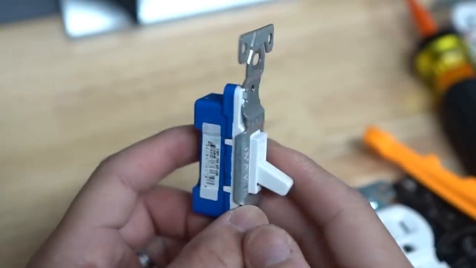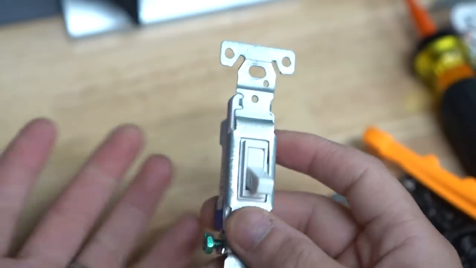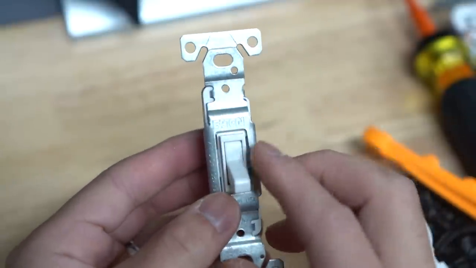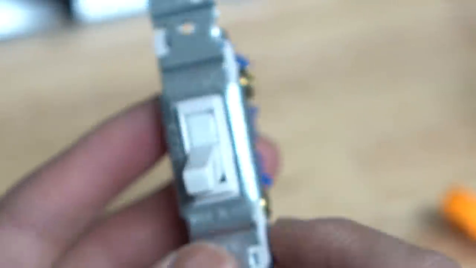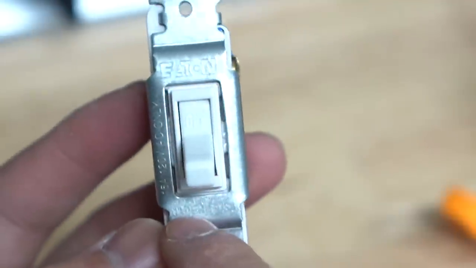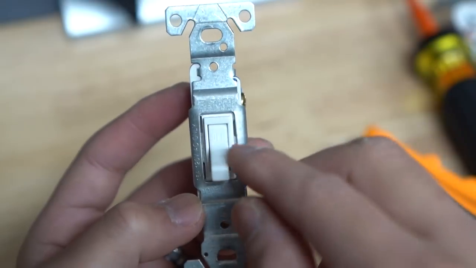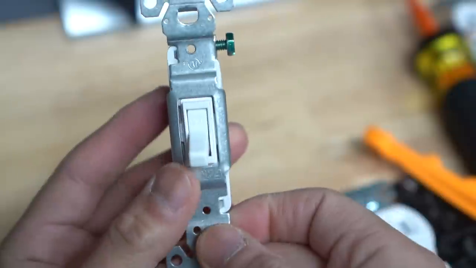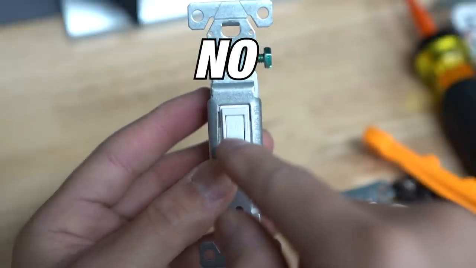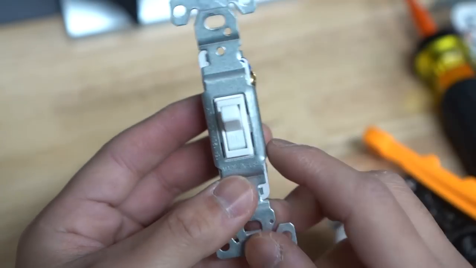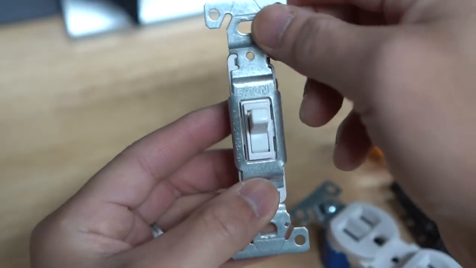Okay, next one. If you ever tried installing electrical switches, you always try to wonder, am I installing this upside down or right side up? But the thing that you can tell if it's upside down is just make sure that the manufacturer label is reading just like that. So if you see that it's reading properly, like made in the USA, it's not upside down. But another thing that's very good to know is that if you accidentally put this upside down, the on label will say no. So if you see no, you're definitely installing it upside down. So put it back up, and there you have it. It'll be O-N. So no means no. On, correct.